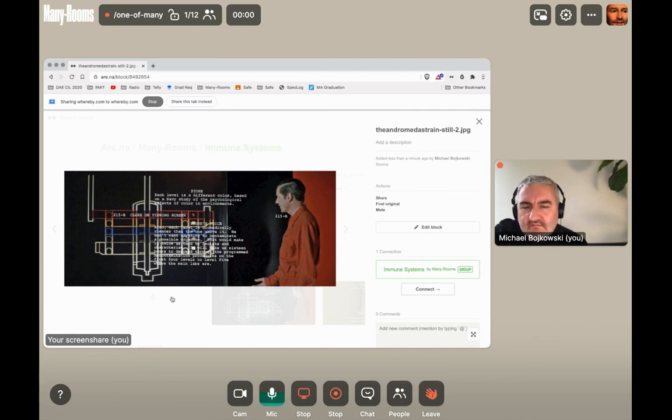Shall I read this? If you haven't seen the film, it's called The Andromeda Strain. I should update this so it's more accurate. In this scene, he's explaining to his fellow scientists who have just been called in to help analyze this pathogen. And he says each level is a different color based on a Navy study of psychological effects of color in environments. I want to know more about that.